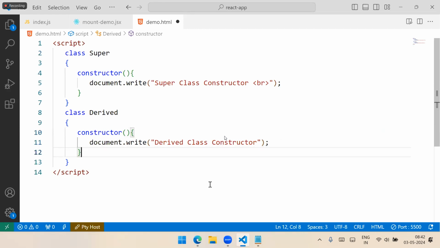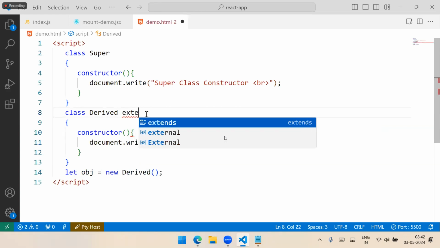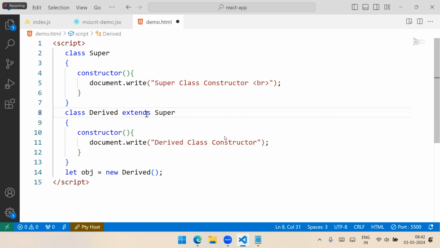Okay. We will create an object for the derived class. What is the rule of inheritance? This derived is extending what? Super. That means as per inheritance rule, first the super constructor should execute, then followed by derived.